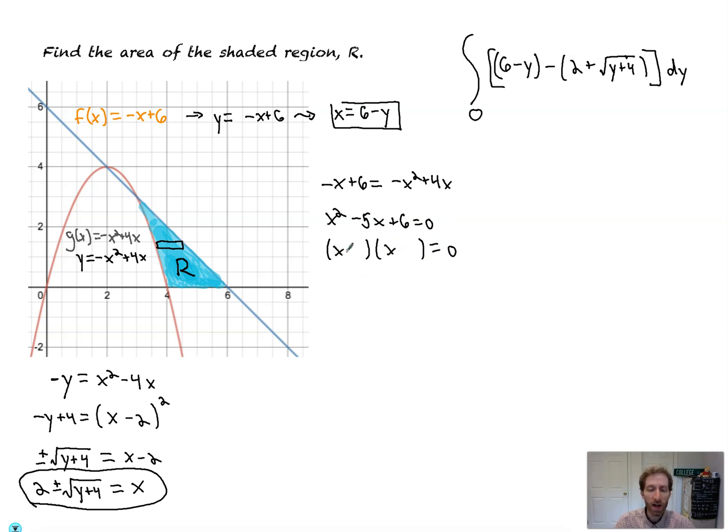That's equal to 0. So we get x and x. And then that'll be minus 2 and minus 3. So x equals 2. And x equals 3. Well, it's at x equals 3 that we're concerned with. That's the area that we want to know.